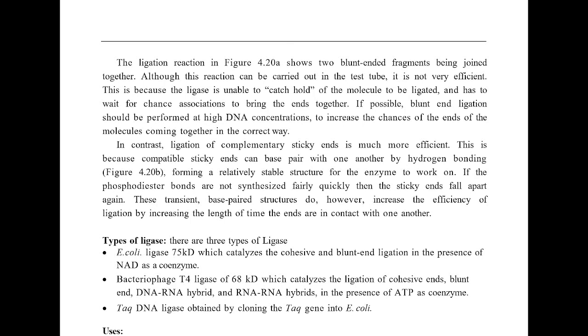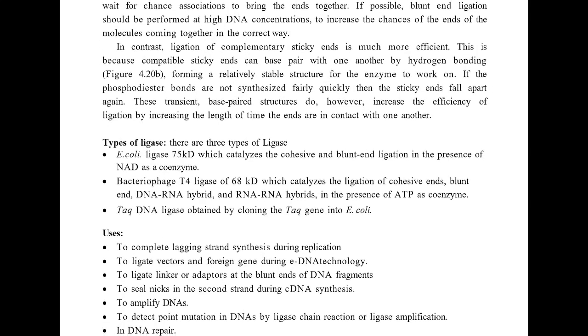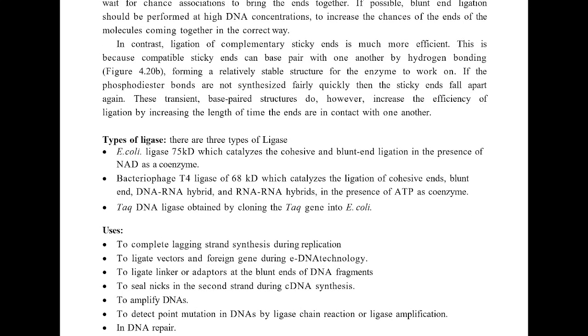Now, the ligation reaction shows that the two blunted fragments join together. Although the reaction can be carried out in a test tube, it's not very efficient. This is because the ligase is unable to catch hold of the molecule to be ligated and has to wait for the chance associations to bring the ends together. Therefore, the ligation of complementary sticky ends is much more efficient.